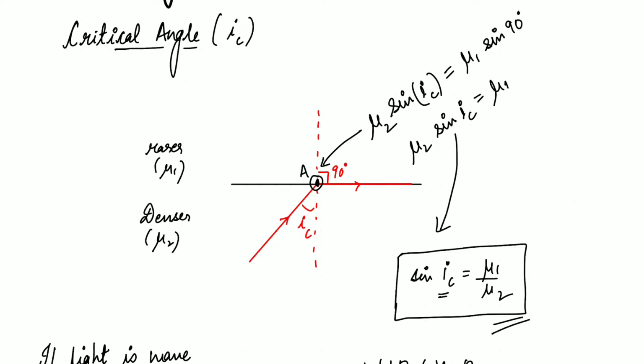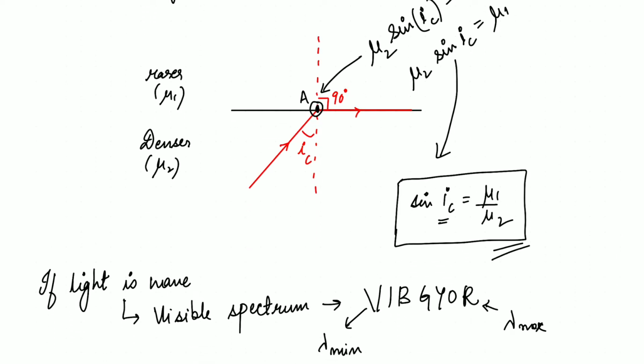Okay, now a simple exercise. For time being, let us consider our light to be having a wave nature. So let's say your light is basically a wave for time being. If light is a wave, we all know our visible light is made up of 7 different bands of color, which we call VIBGYOR. We have studied this in our lower classes. V stands for violet, I stands for indigo, B stands for blue, G stands for green, Y stands for yellow, O stands for orange, and R stands for red. So if we consider them to be a wave, then definitely they must be having some wavelength, right?